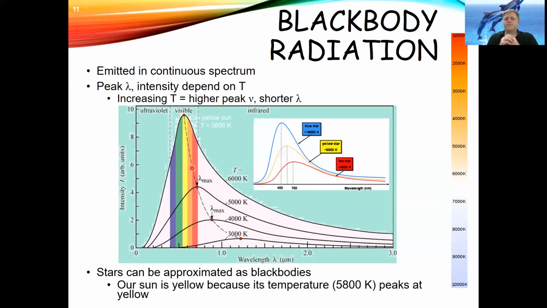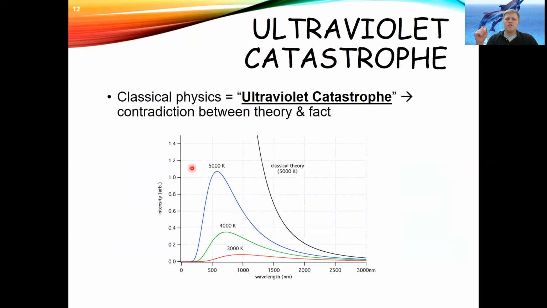But the problem with black body radiation wasn't the fact that we could measure it. The scientists could actually measure it just fine. The problem was that they couldn't explain it. When they used classical physics to explain it, they got something that looked very different from the measurements. So here in the colored lines, I'm showing measured data at different temperatures. So these are the wavelengths being emitted, and they're different intensities.